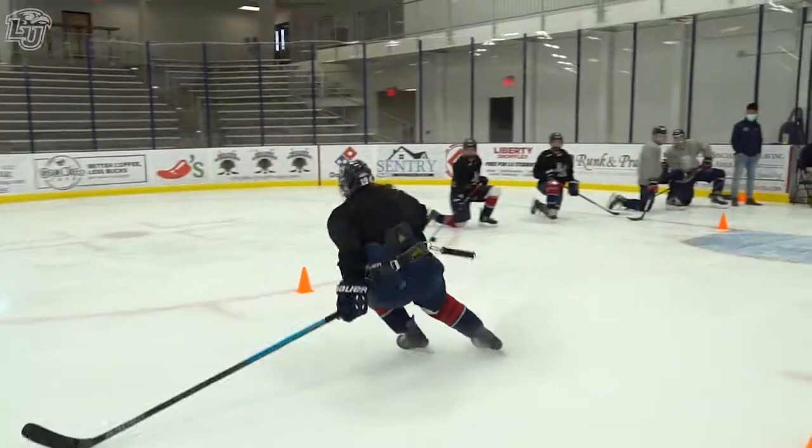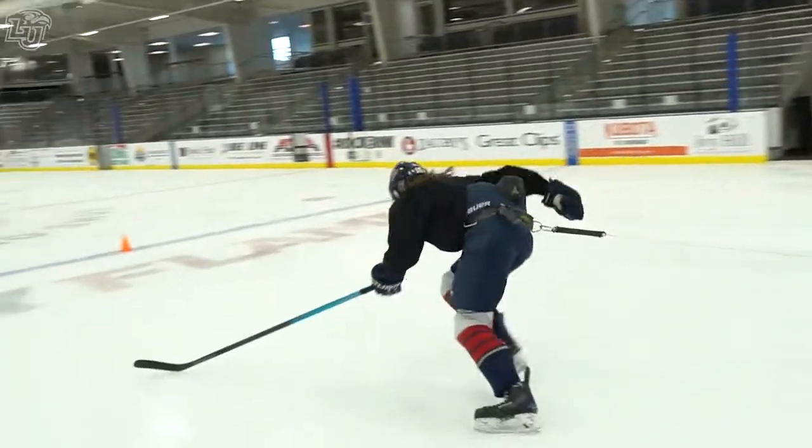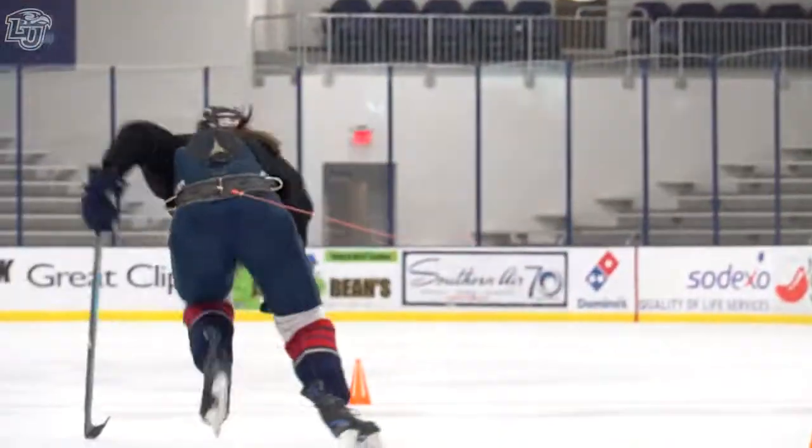The equipment and technology we have here is really amazing. We've been blessed to use it because we can watch how we progress as a team and individually, and it allows you to compete not only with your teammates but yourself. It's really great. Coach Kerr has been great with that, and he helps you to work on what you need to work on specifically, so it shows you the areas where you're personally weaker, and that can help you get faster and stronger in general.